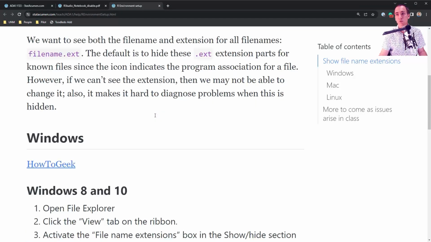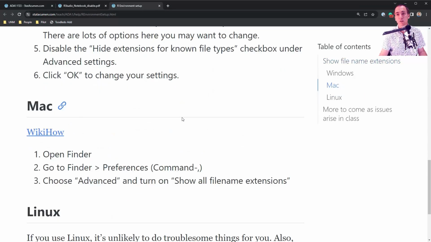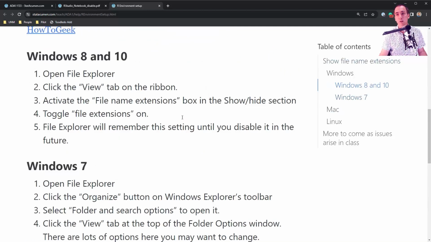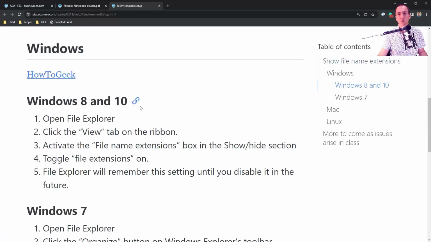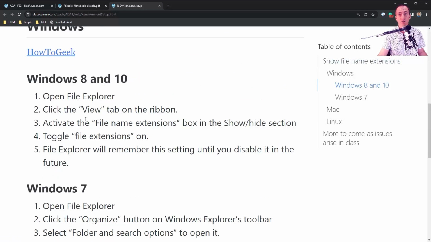And there's an issue with Macintoshes, especially if you're using Safari, that if you download a Quarto file, it appends a .txt to the file name. And if the file name extension is hidden, you can't change it. And it needs to be a .qmd, not filename.qmd.txt, right? So if you have that issue, you need to identify it, and this is how to identify it. So if you're on Windows, follow these instructions.